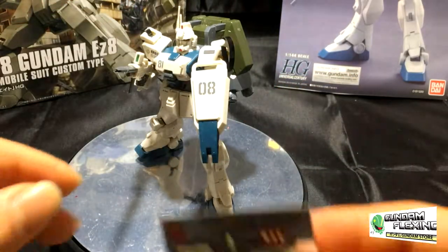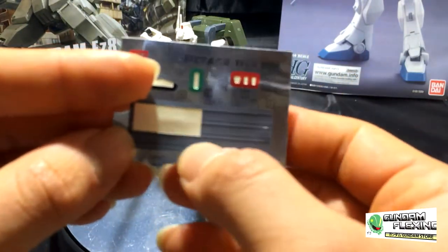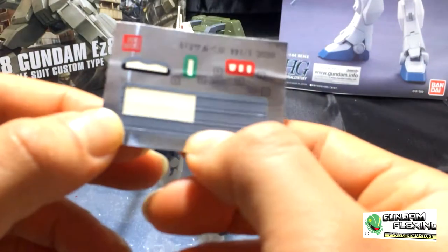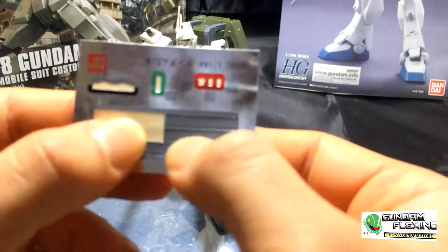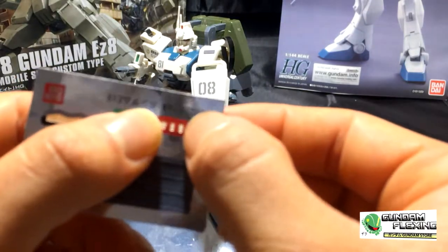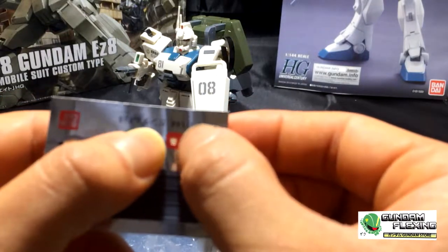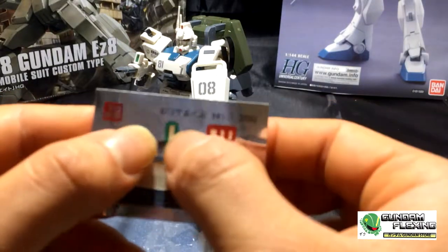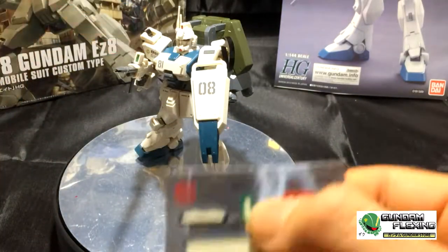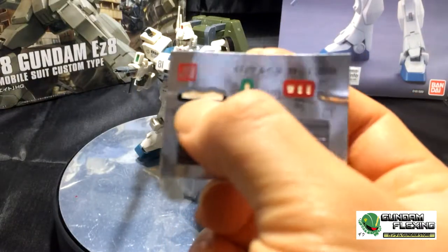And for the sticker sheet, here it is. We are given 4 leftovers out of the 6. These grey elongated pieces go on the parachute system with the cover. And of course the other stickers here. The far right red is for the front of the helmet. The center one is for the back of the helmet. And the one on the far left is for its chin. We have the green sticker here, which goes on its beam rifle. And then we have the eye stickers.